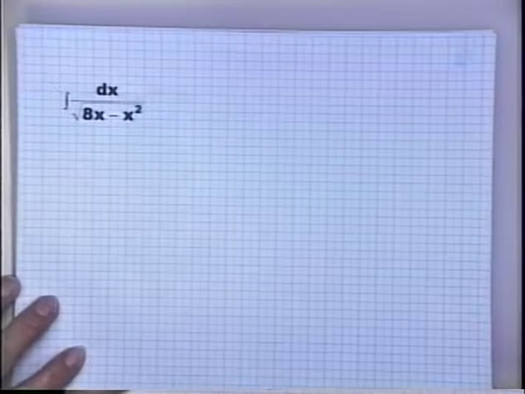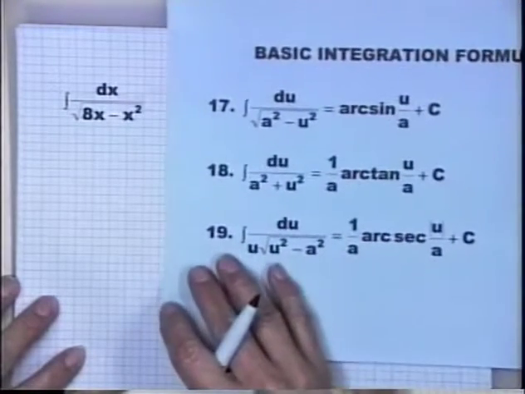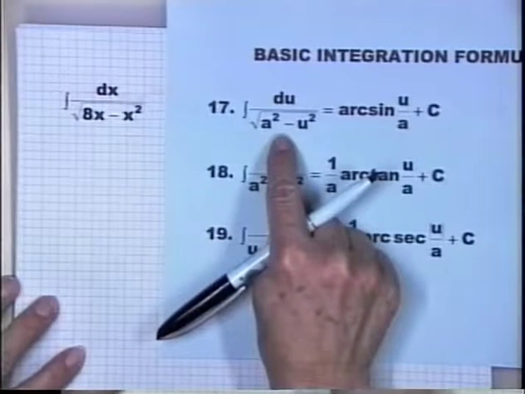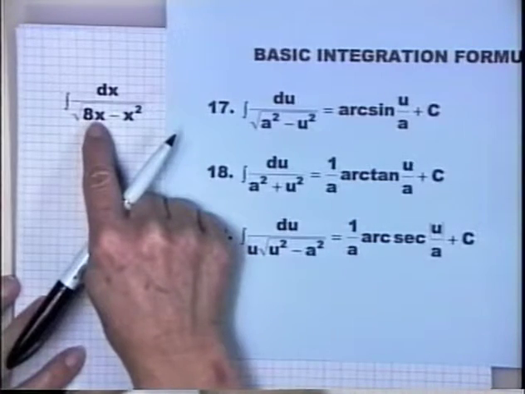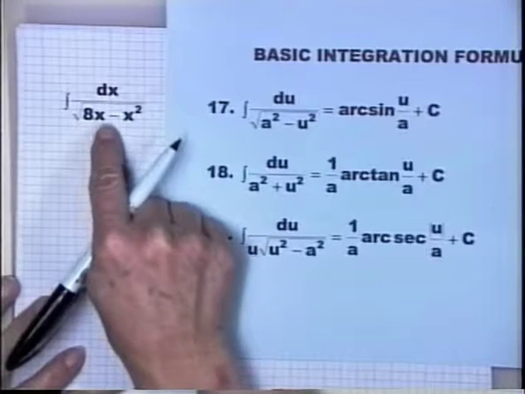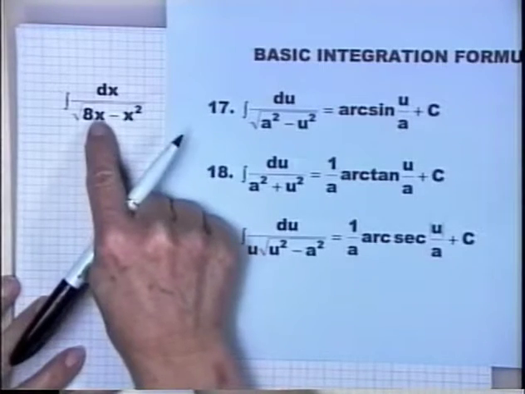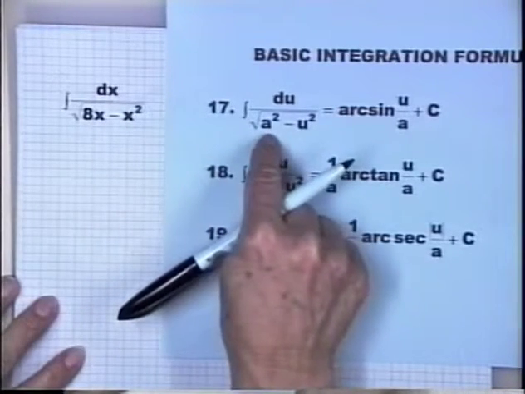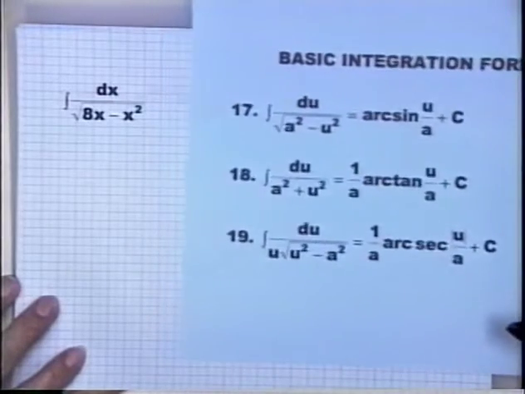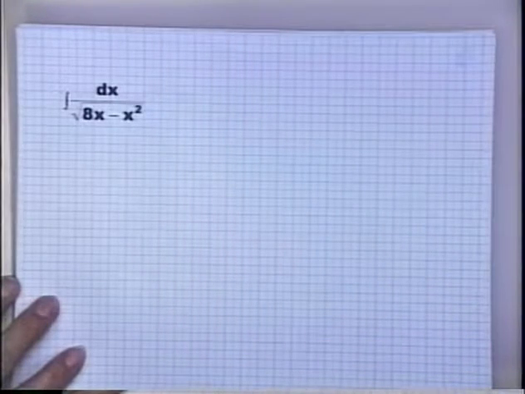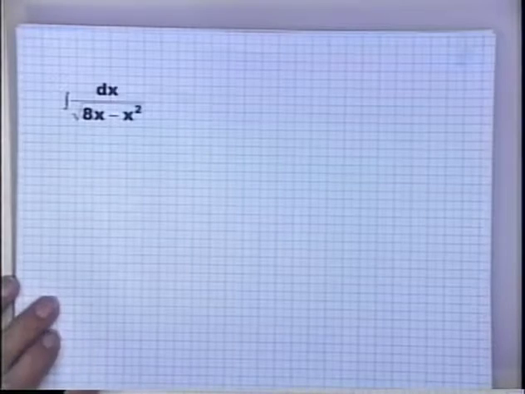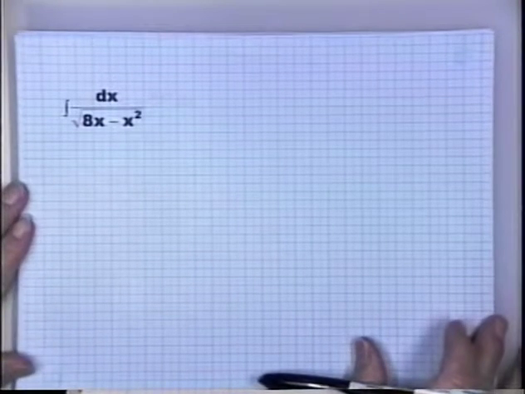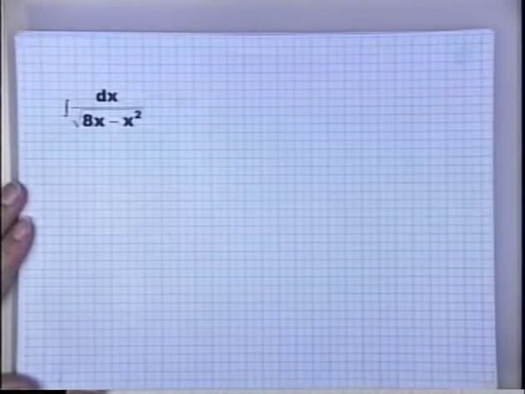So it's not going to be a power form because I can't get the derivative of this quantity under here. Basically, the only thing left that sort of looks like a square root in the denominator is this one we looked at a minute ago, right here. But this is not a constant squared. Although this could be a u squared, this is not a constant, so it doesn't look like this. So you might recall when you studied this lesson that sometimes we have to do some work in order to get it in the form that we want.